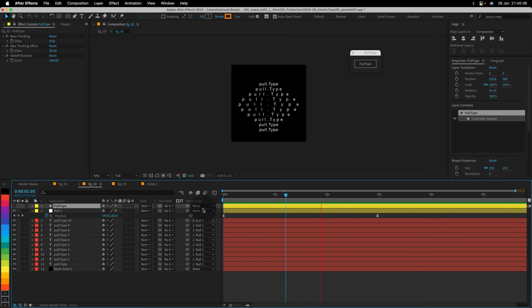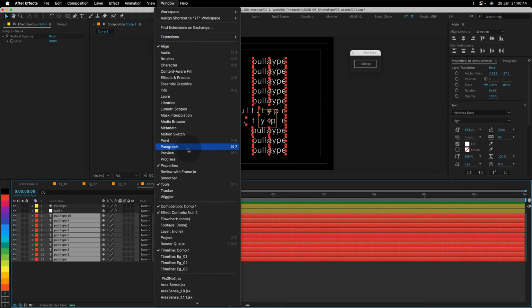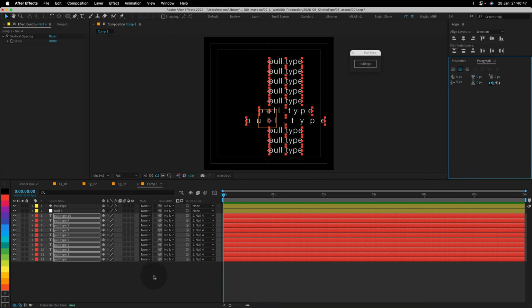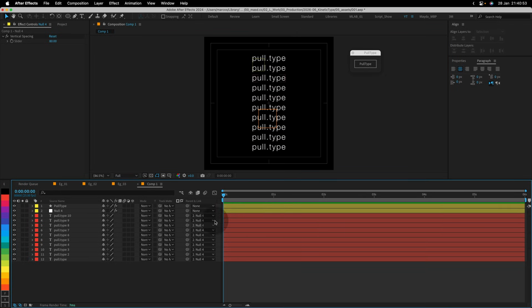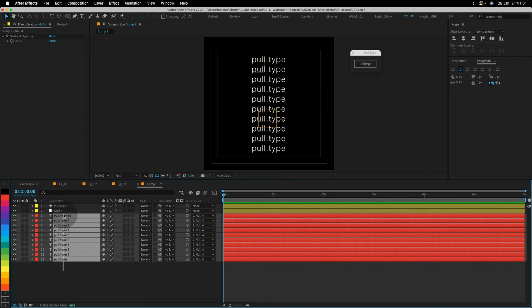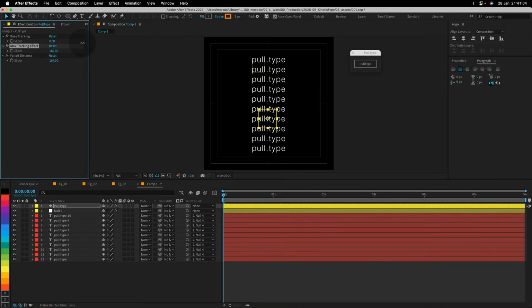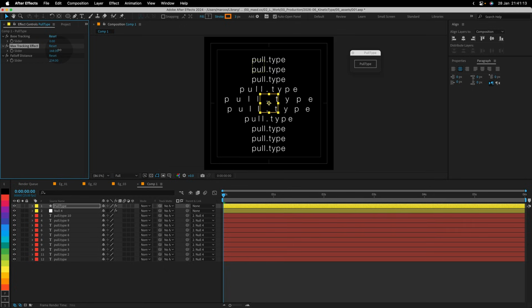So let's go. Select all your text layers and then go to paragraph. Let's find paragraph really quick and center align your text. Let's align it again. And on that animation, I just animated this null here. So I was animating the position of the text layers, sorry. And then here I'm going to adjust the max tracking effect and then the fall-off distance. I'm going to move these to the center here. I'll make the max tracking a little bit more, until here maybe. And the fall-off distance, something like this will be alright.